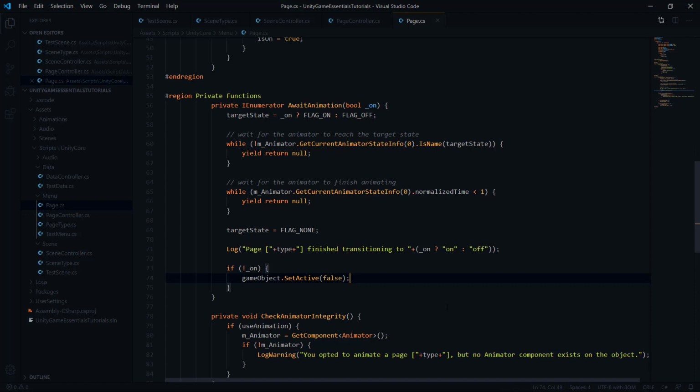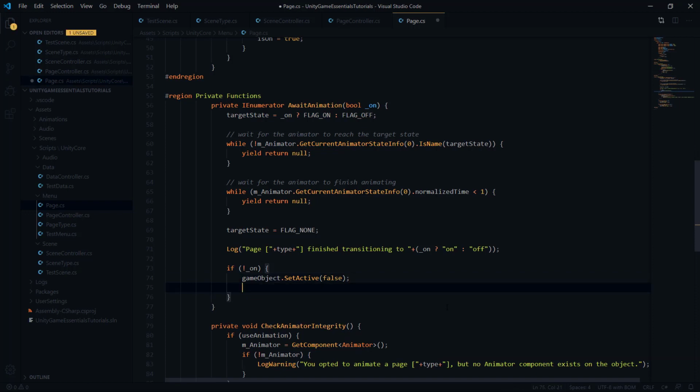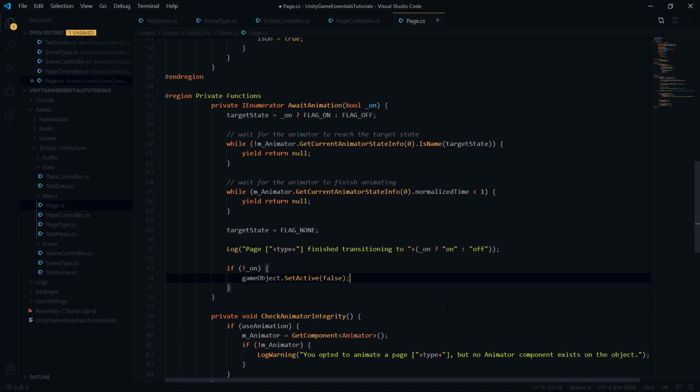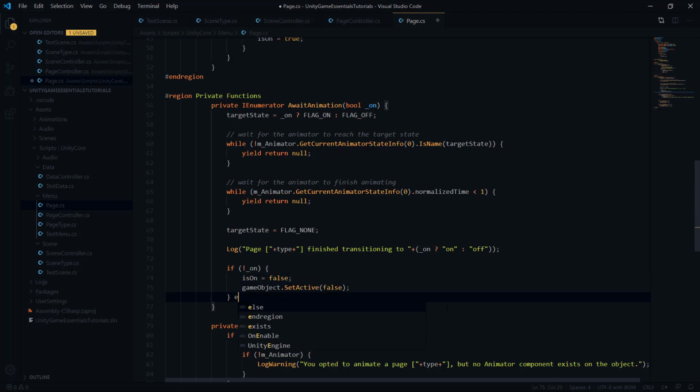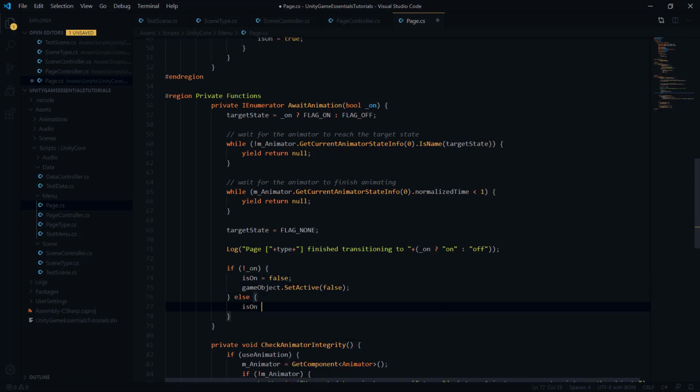At the end of the coroutine, we're going to do pretty much the same thing. If not on, then we set isOn to false, but we want to do that before we set the game object to deactive. So isOn is equal to false here. Otherwise, isOn is true. Okay, so that's all we need to do for our integration. So our integration should be complete.